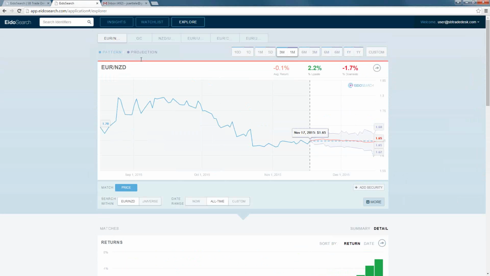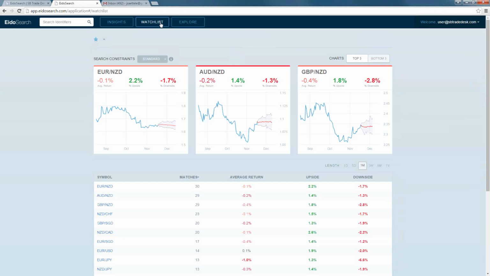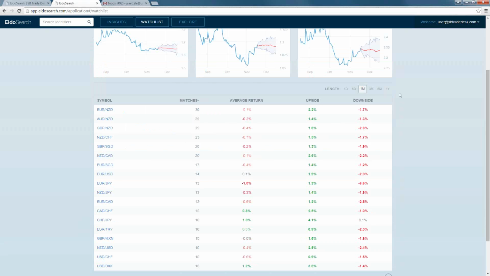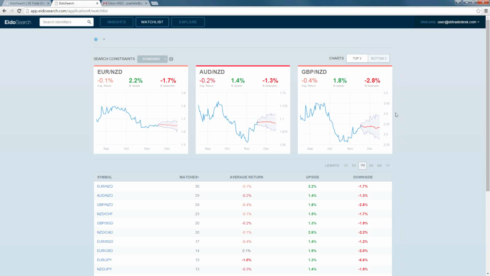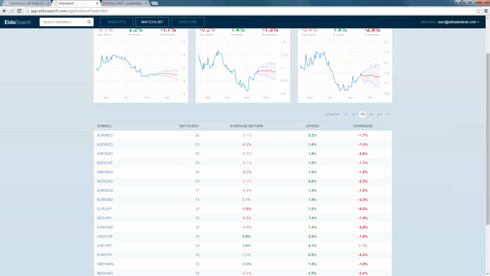But just that one sentence: there's a 70% chance that X market, whatever symbol it is, is going to be between the upside and downside targets within that time period, that time length. So if we're talking about Euro Kiwi, you're giving it a 70% chance it's going to be between up 2.2% and down 1.7%. That's fairly range-like behavior over the course of a month, but a decent range nonetheless.